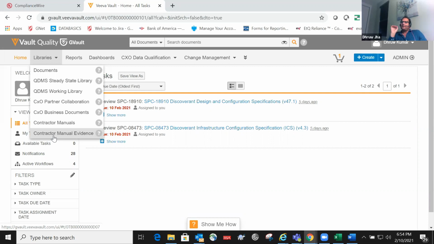Always remember, it's an independent entity, but it's recorded in my validation summary report. You remember when you put all your documents, what are the documents you executed? That's where it's recorded. So you go to the summary report and find out which OQs are connected to which part. Everything is connected together.